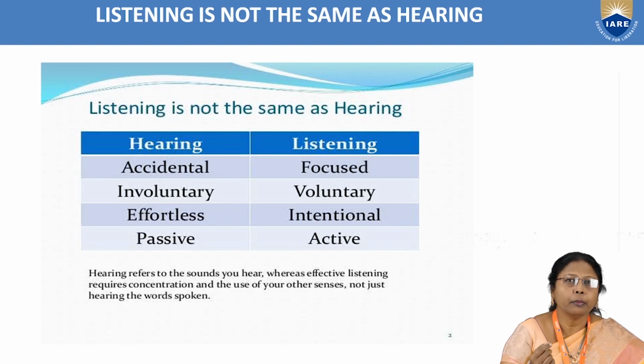And coming to the listening part, the other girls or other students sitting in the picture are so focused, they are listening to her. And this is a voluntary action. Intentionally they are listening and they are active in the listening part. So, hearing refers to the sounds you hear, whereas effective listening requires concentration and the use of our other senses, like the ears, mouth articulation, and everything, not just hearing the words spoken.